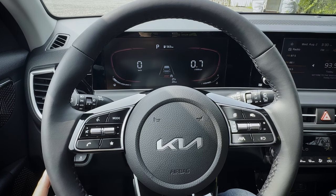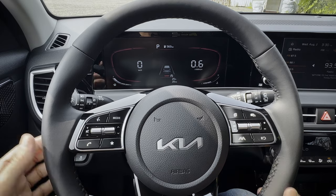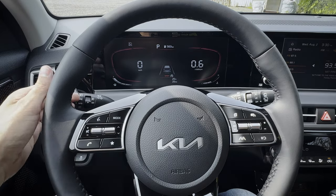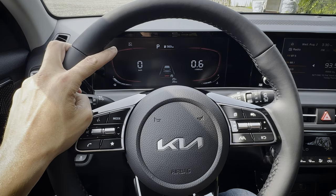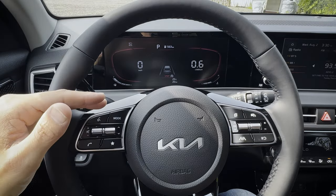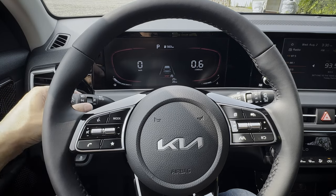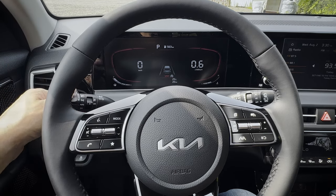This is a good steering wheel — nice and comfy, heated all the way around. The stick on the left side is here for your blinkers and your high beams. You can lock it into an auto mode — the auto high beam. What that does is, if your beams are on and the vehicle recognizes somebody oncoming, it's going to dim them and then bring them back up when that car passes.